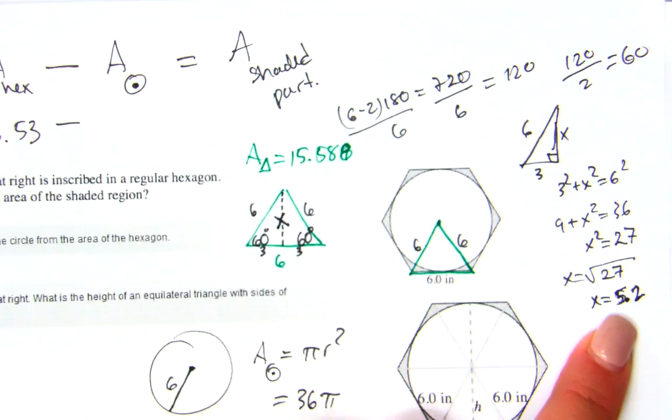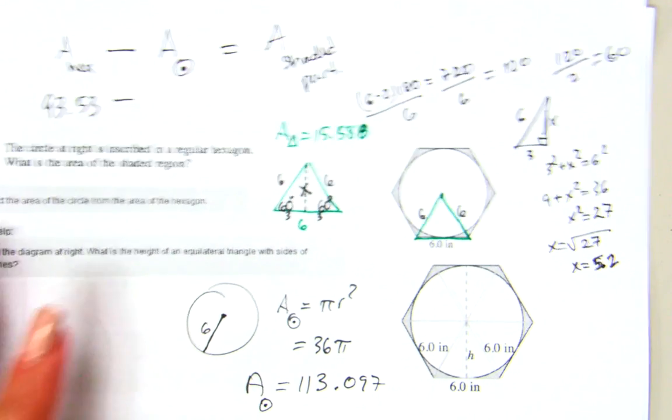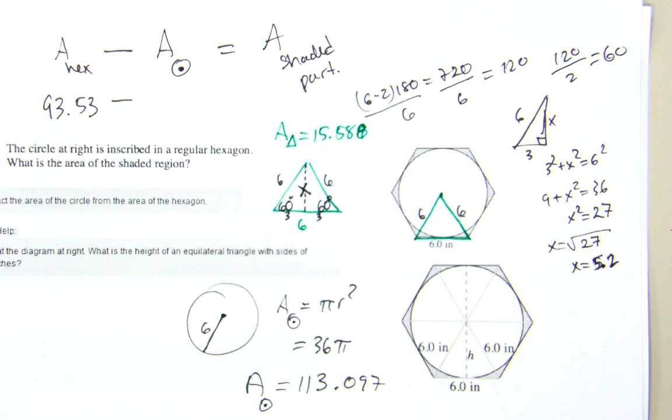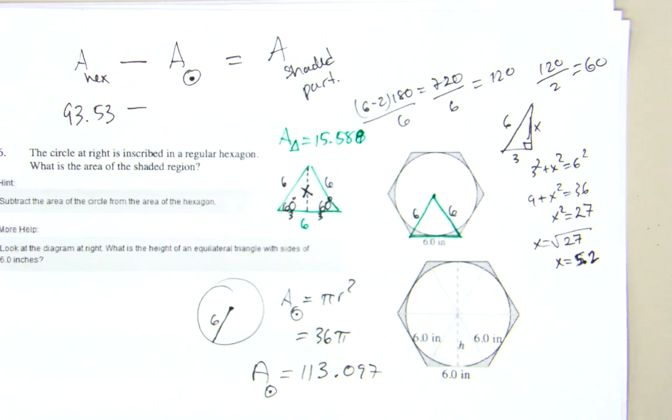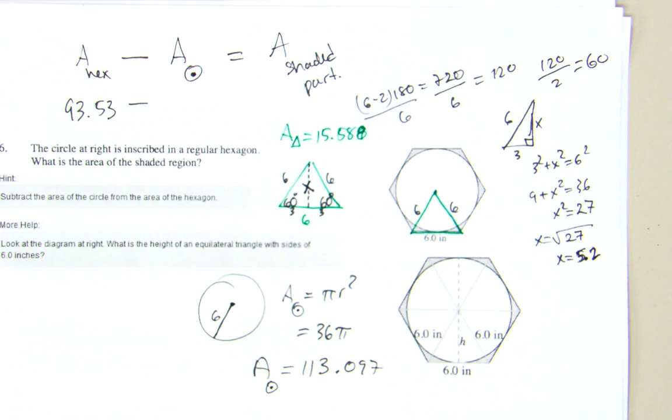I know circles usually have a bigger area, but this doesn't make sense. We subtract the area of the circle from the area of the hexagon, so we should get a positive number. We can't have a hexagon with a smaller area than the circle, because then you end up with a negative. Okay, something went wrong. So what did I do wrong?